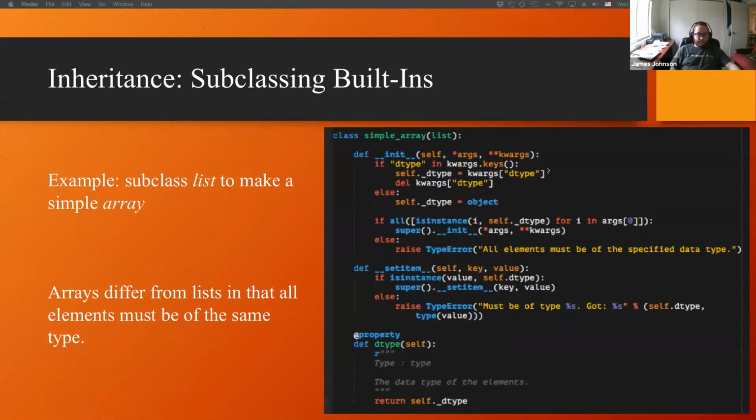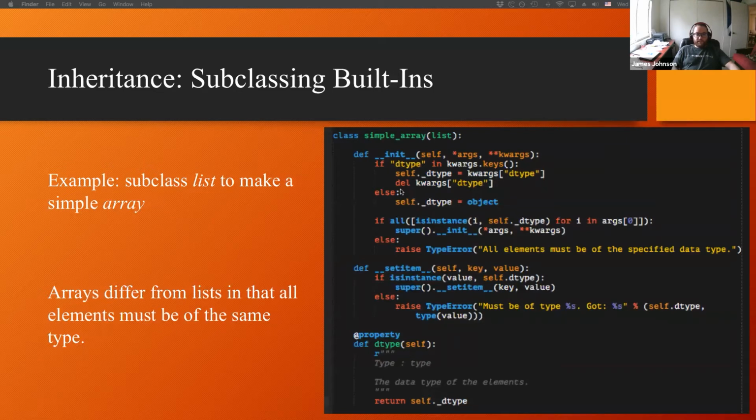So we're not declaring or accessing these arguments or keyword arguments directly. Instead, I have a simple if statement here to detect a given data type as a keyword argument called dtype. So this says if dtype in kwargs.keys(), which is basically saying if the user has specified a data type for this simple array object, then it goes ahead and assigns self._dtype as an attribute to what the user has specified.